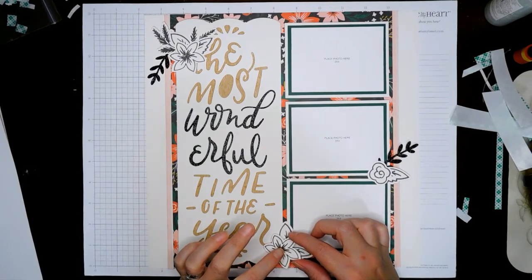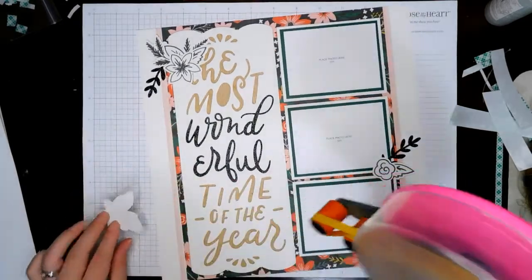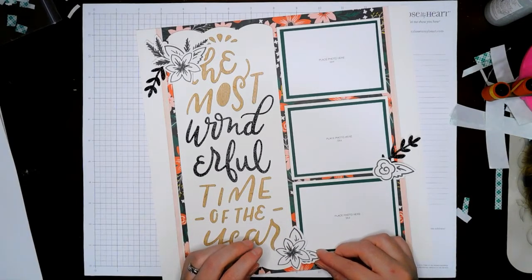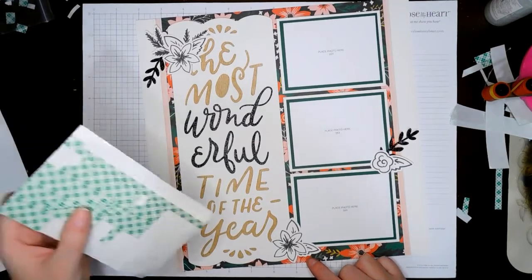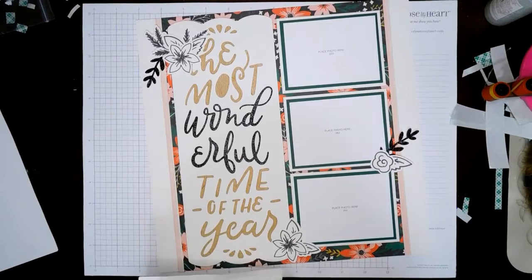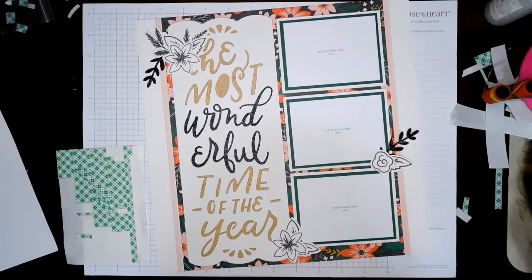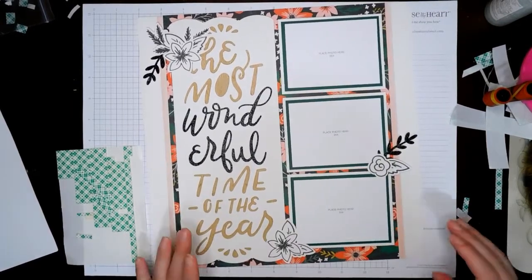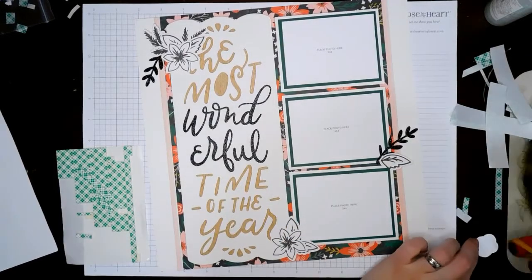So I'm going to go ahead and stick that there like that, and then, no, because there's so much of this die cut that is going to be on top of the photos. I don't know that I need foam. I might slide a little slice of foam tape underneath there. It doesn't need to be really thick per se. Well, that didn't work. Let's try this one. Some of those didn't actually cut through like I'd hoped, but I didn't want to cut all the way through everything either, so I'm going to try some foam tape on this, back and underneath, like that. Okay. And now I'm going to go up here for this one, and that's pretty much exactly what it looks like, so yay, that's going to be easy.